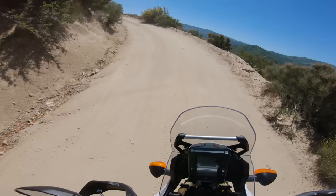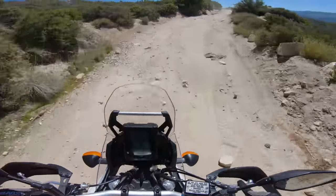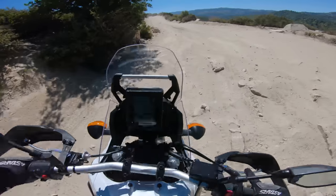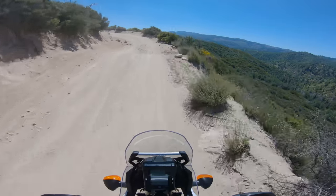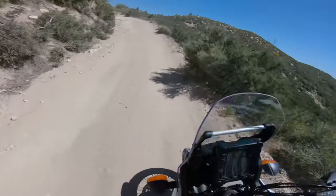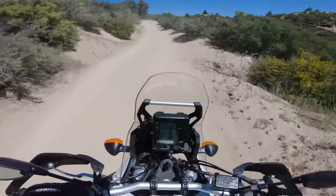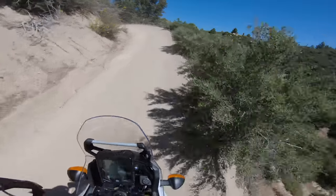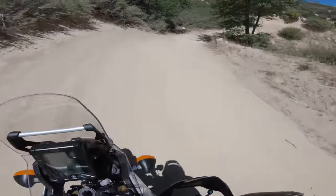And that's why I really fell in love with the Ducati Scrambler, because it was just a bike that was really easy to ride on road and off road. It gave you that kind of sense of freedom, and could easily handle light off-road trails, no problem at all. And it was also a really fun street bike. This is a very playful machine when it comes to the dirt.